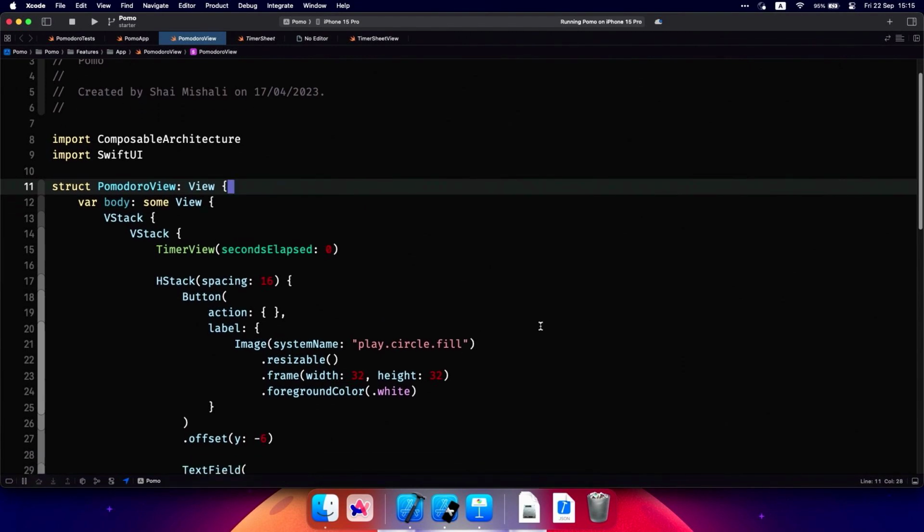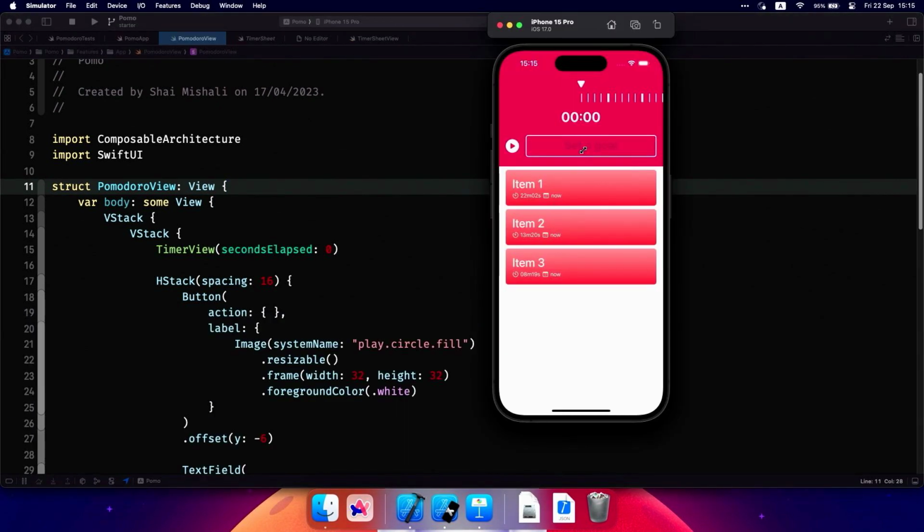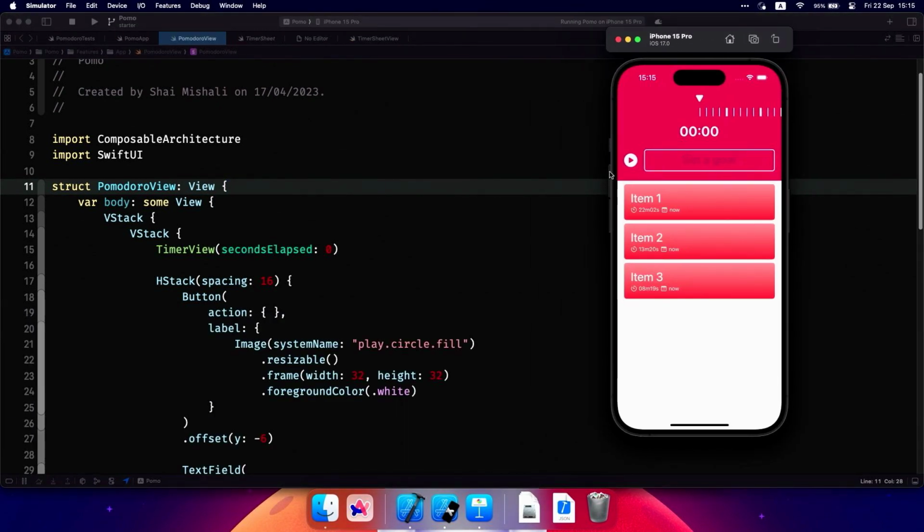I hope so. Cool. So today I am going to work on this Pomodoro timer app. If you don't know, a Pomodoro timer is something where you type a goal, press play, you get 25 minutes to do some specific task, and then you're done.